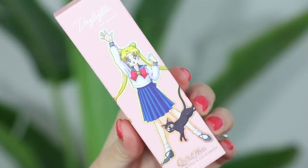Okay, so for lips, there are two bundles in the collection. They both come with a lip gloss and an ultra blotted lip, which I'm really excited about because I was expecting a matte lip or something. I'm glad that it's an ultra blotted. I like that. First, I'm gonna line my lips though. I'm gonna use the Thrive Causemetics Jessie Lip Liner. It's a little bit too light for me, but I'm just using this as a base to kind of overdraw my lips a little bit before I go in with the ultra blotted lip.